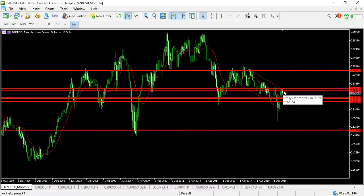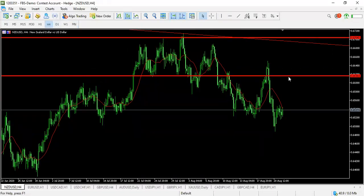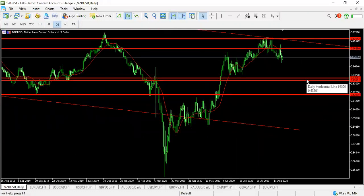So from next week, 0.66250 sell, all the way to 0.635 or 0.633, buy all the way to 0.74, sell all the way to 0.51. Then yeah, that's about it. If you want to refer to this NZDUSD, just go back, rewind this video and check it out again, because I think I've explained it thoroughly and as clear as possible.